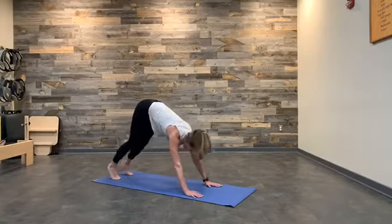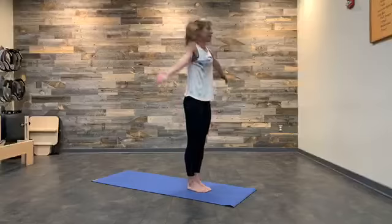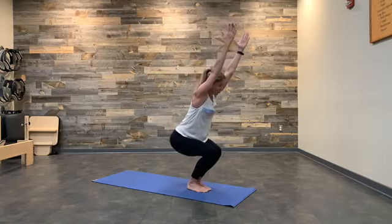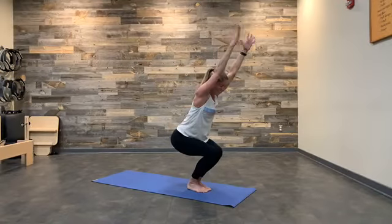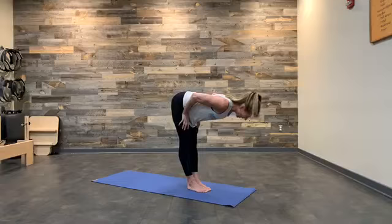Look up. Walk or jump the feet up. Hang here. Let's slow it down. You know it. Let's go a little slower. Have a seat. Can you drop down a little deeper? Energy ahead of the fingertips. That's it. Now circle those hands around. Press and lengthen. So finding some more length here.